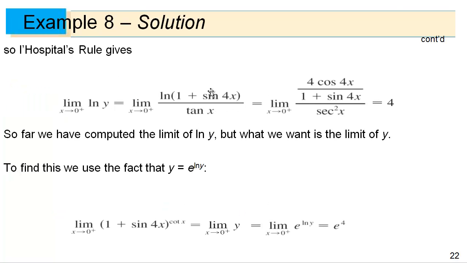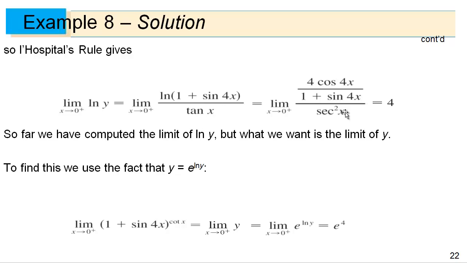So instead of this thing times cotangent, it's this thing divided by 1 over cotangent, and 1 over cotangent is tangent. Now on the top, if we take the limit of this, we're getting the natural log of 1, which is 0, all over tangent of 0, that's sine over cosine. Sine is 0 over 1. So now we have 0 over 0. Yay, it's L'Hopital's, and we can actually use L'Hopital's rule.